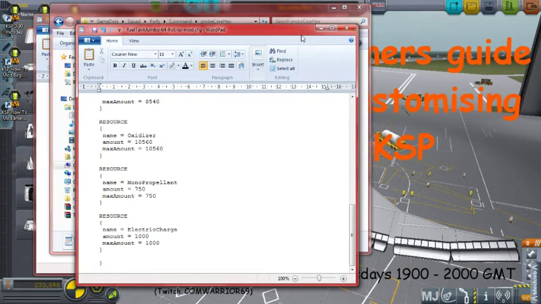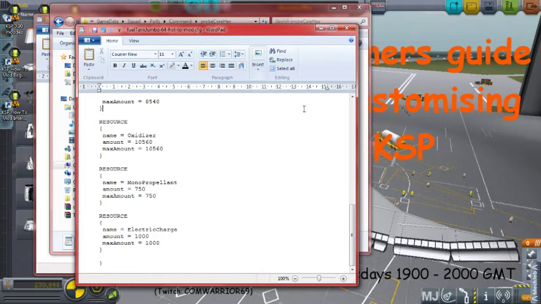Next time we're going to look at deleting parts. A little tip on making KSP run as fast as possible: if you have no intention of using a part, delete it. I'm going to show you how to do it. It's very simple. We're also going to look at adding an individual part from basically a download, so basically a mod that just contains parts. I'm going to show you how to put them in. Again, going to do it step by step, all specifically designed for beginners.